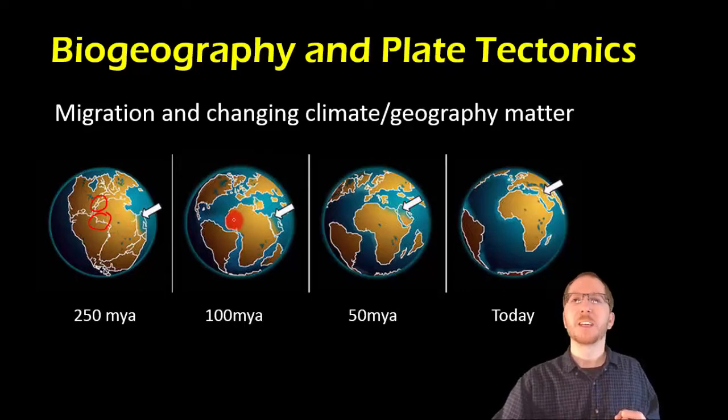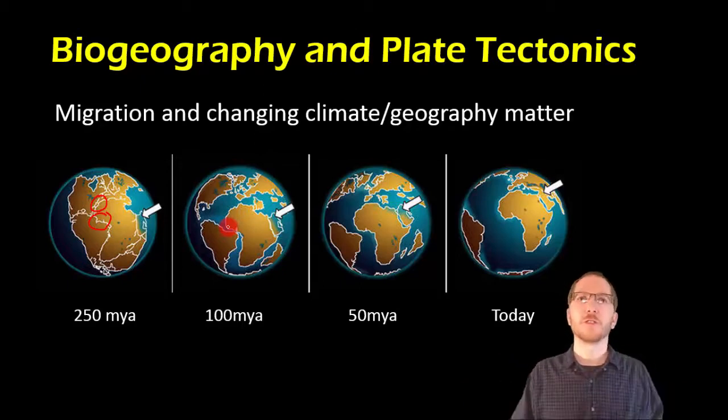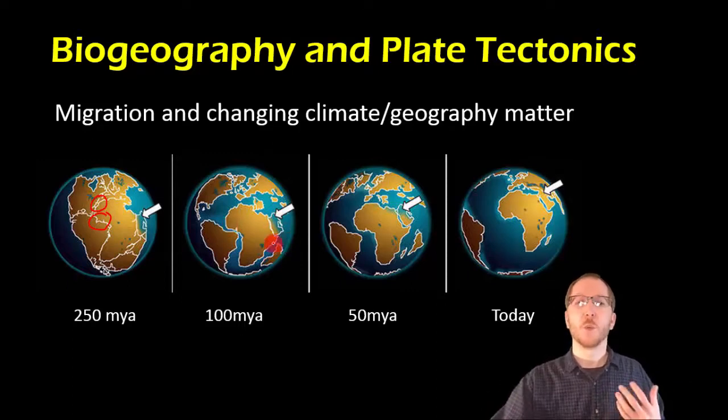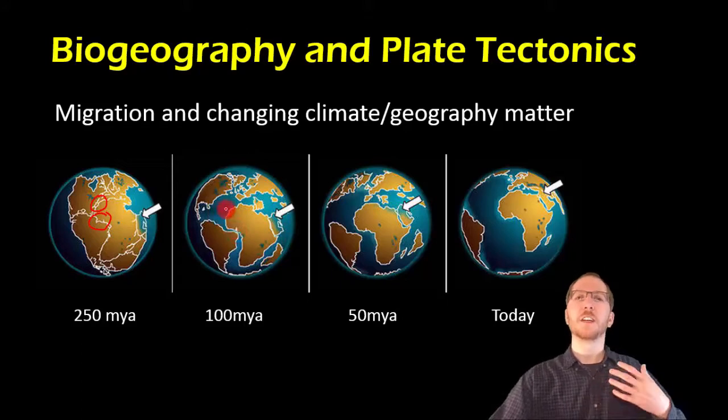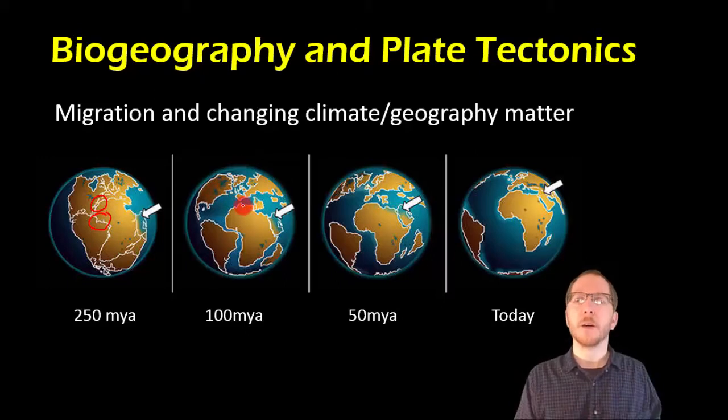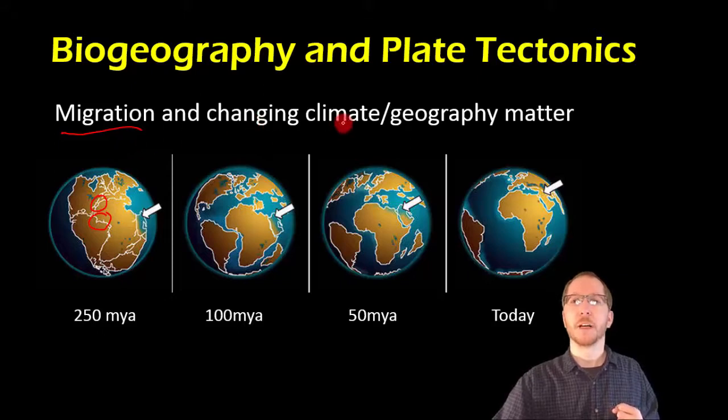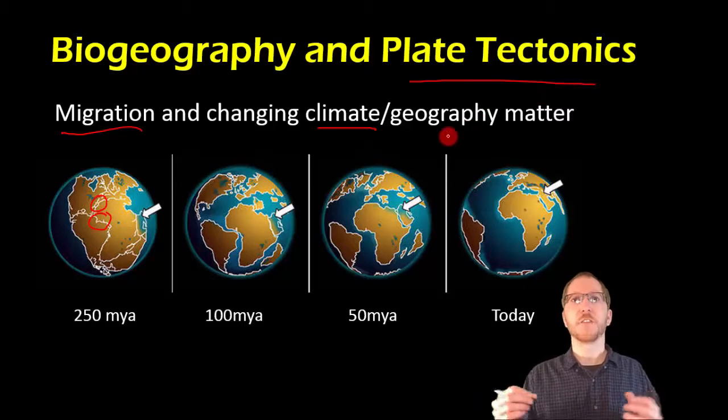But then as time passed, we saw these continents shift away from each other. So these populations got separated, and then they underwent their own separate mutations and natural selection, and they eventually became different species. And we can see over time that this is what occurs. We start to see these differences, this divergence that occurs on these separate continents now that they've split up. So this perfectly fits our idea that most of the stuff going on is not due to placement, it's due to migration. And this migration has fluctuated over time because we have changing climates that occur in large part due to plate tectonics, this shifting of the Earth itself.